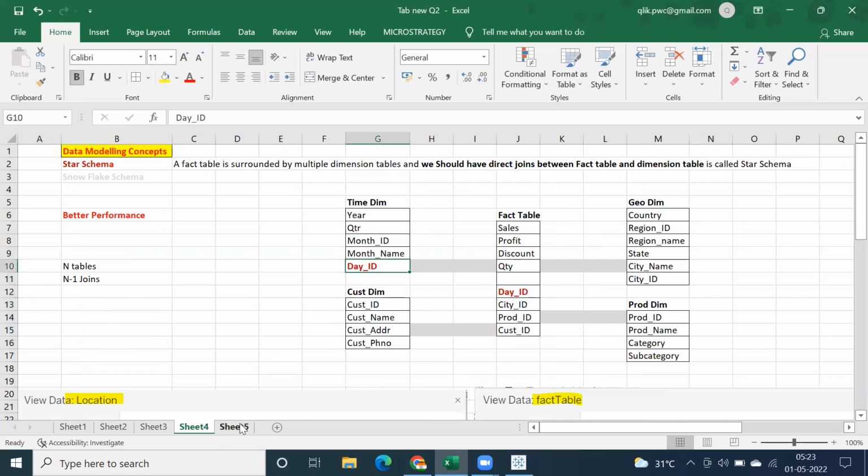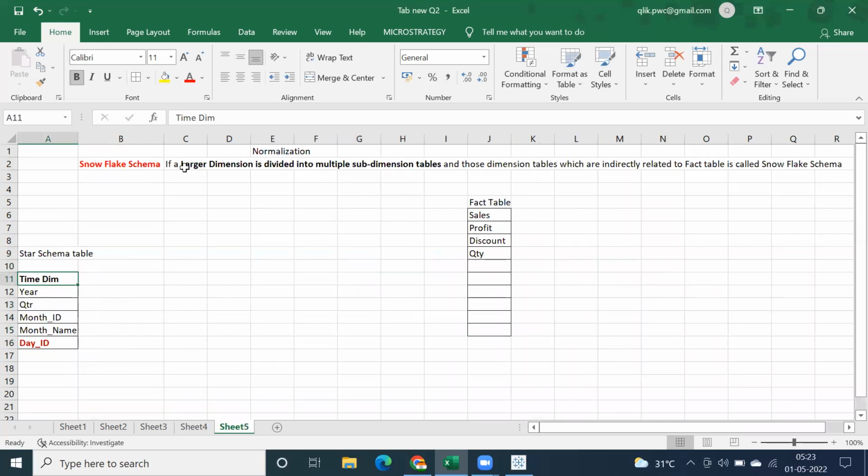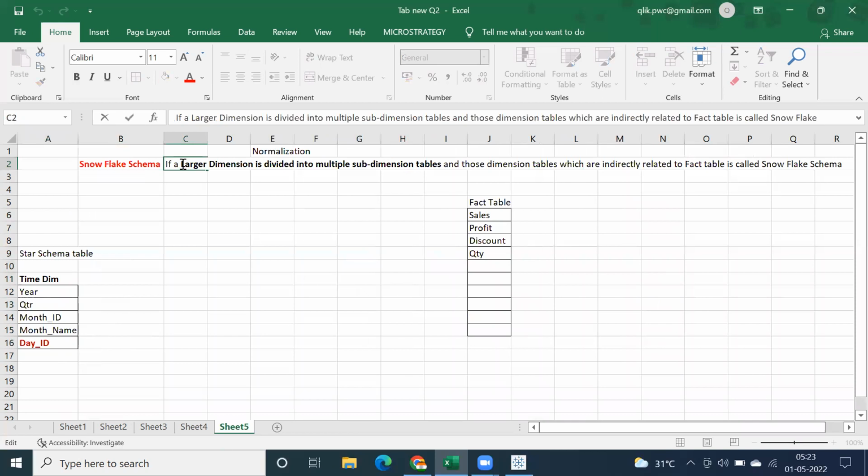But normalization is a concept where a dimension table is divided into multiple subdimension tables with the help of primary and foreign keys.